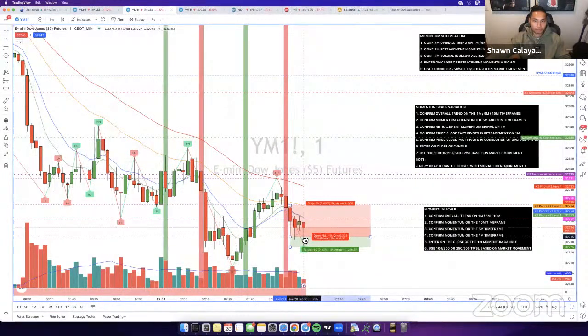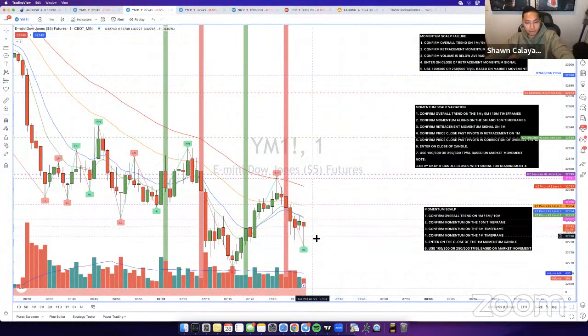It didn't hit TP yet, but it looks like it probably could have, or close to it. But I'm not going to do that anymore. I'm not going to do any more of those FOMO moves, guys. I know in the past I used to do that a lot, entering the trade late. But now I'm more on the safer side.